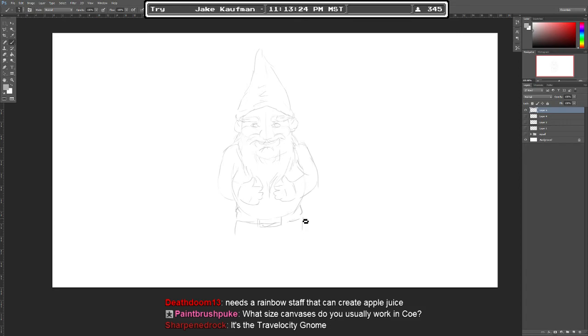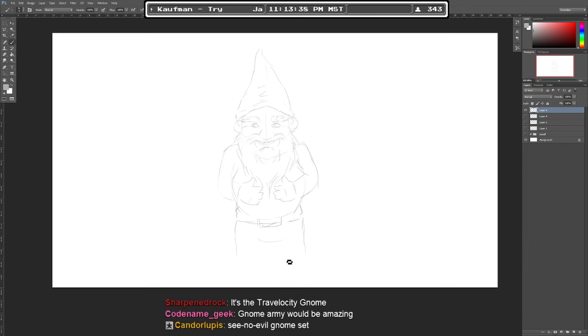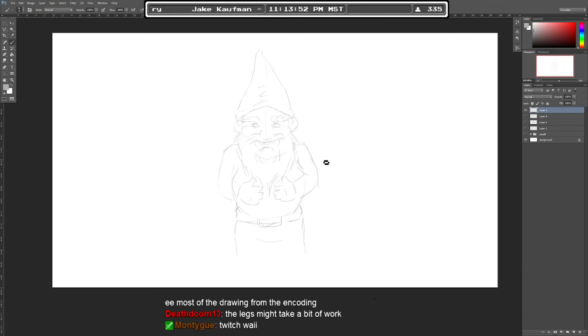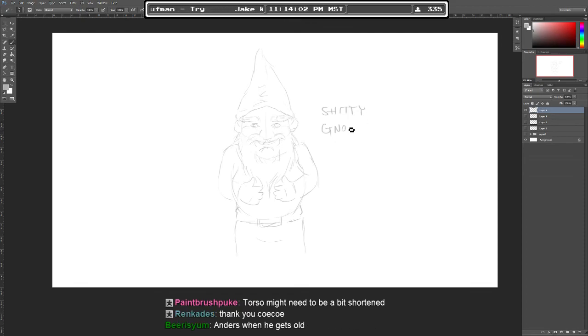And as far as the legs go, I don't even really remember. I think I've gone too low because they're not very tall. Too low with the belt, I think. Well, you get the picture. There's a sort of sketch of a gnome. Yeah, the torso's too long. I don't draw a lot of gnomes.